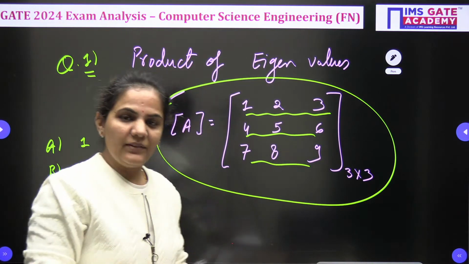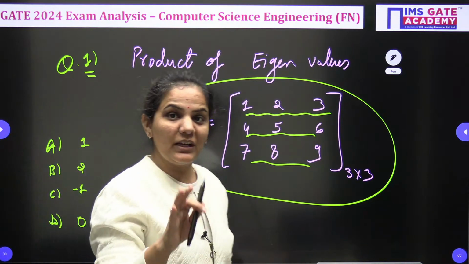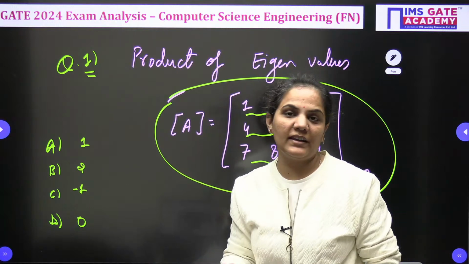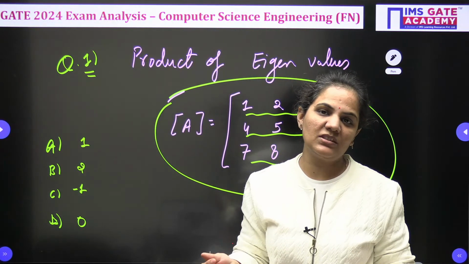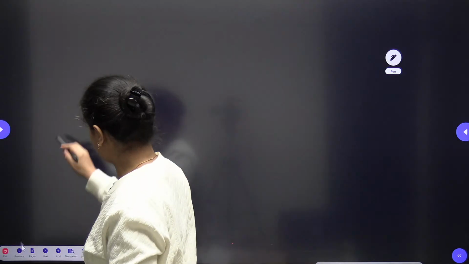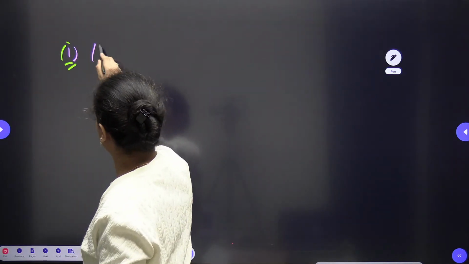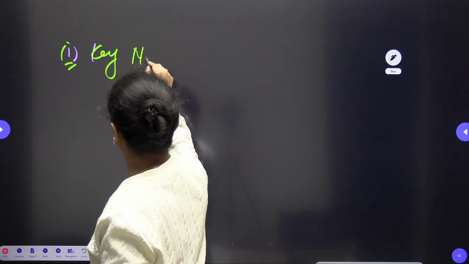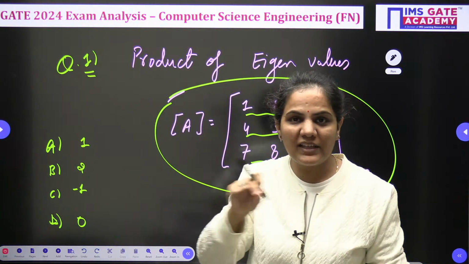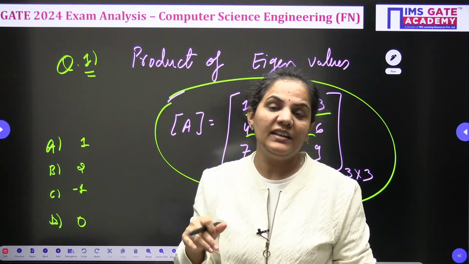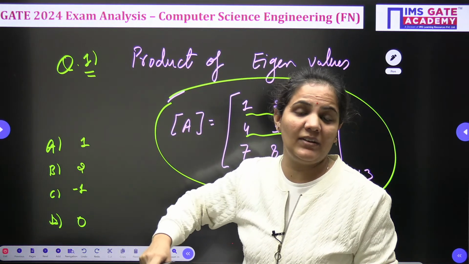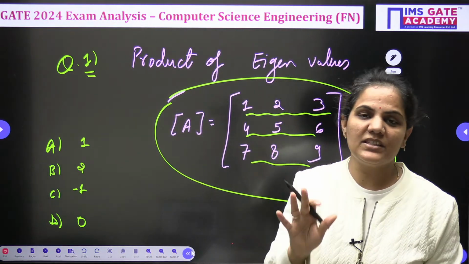So first of all, very easily, as I told you, without using a pen I can write this down, because you are asking me about the product of eigenvalues, and the product of eigenvalues is nothing but the determinant only. If you want to solve this question by the key point we used to learn in our classroom: whenever we have a matrix in which all the elements are in a consecutive, continuous manner, like 1 2 3 4 5 6 7 8 9 10 11, the determinant will be 0 every time.